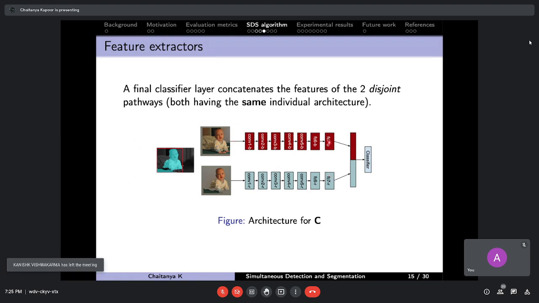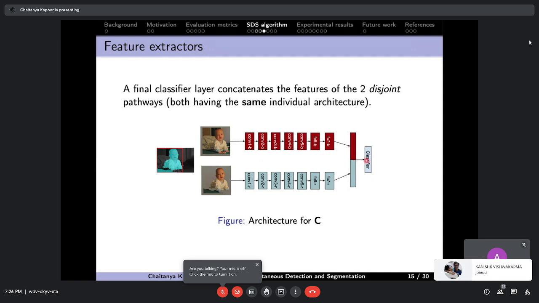They're not connected together in any way until the last step. And what we do in the last step is we use the outputs from the fully connected networks, we concatenate the two, and then we pass it on to our classifier.